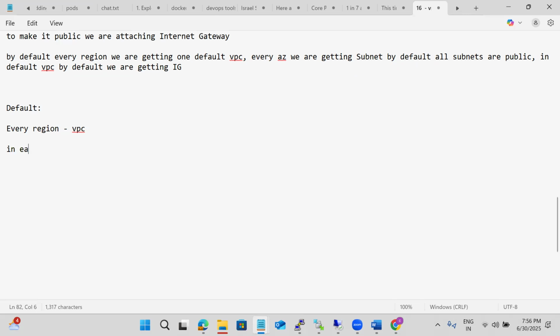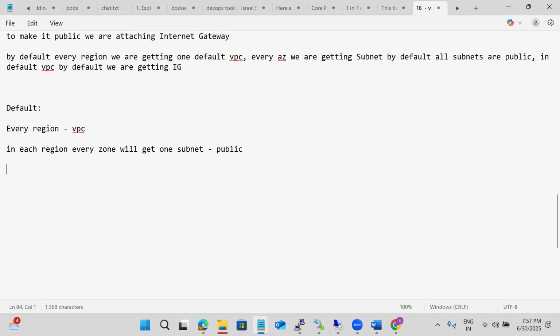And in each region, every zone will get one subnet by default. And whether the subnet is public or private? In the default VPC, whatever subnets they are getting are public.